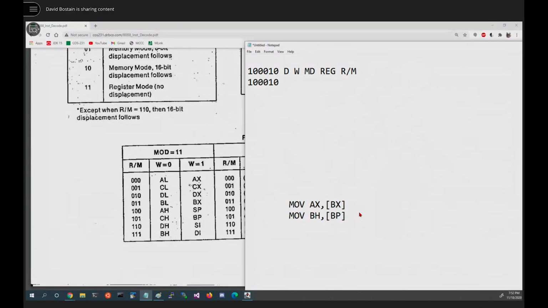Now this one is encodable. This says go to wherever BP points on the stack, take 1 byte of data and put it into the BH register.